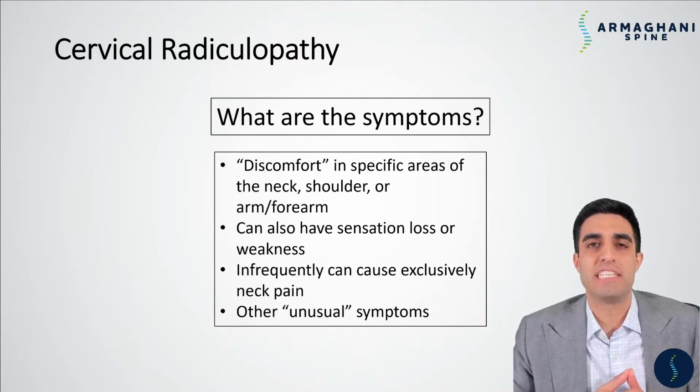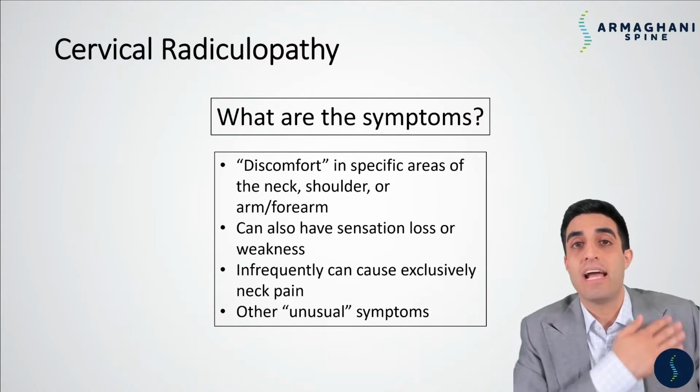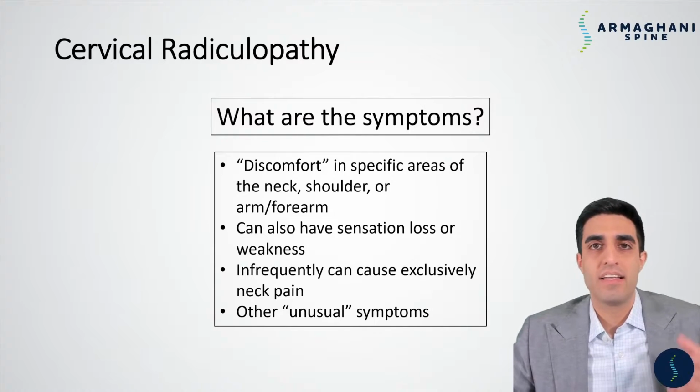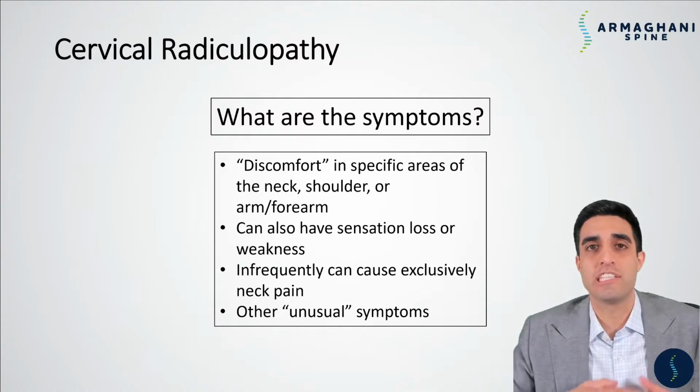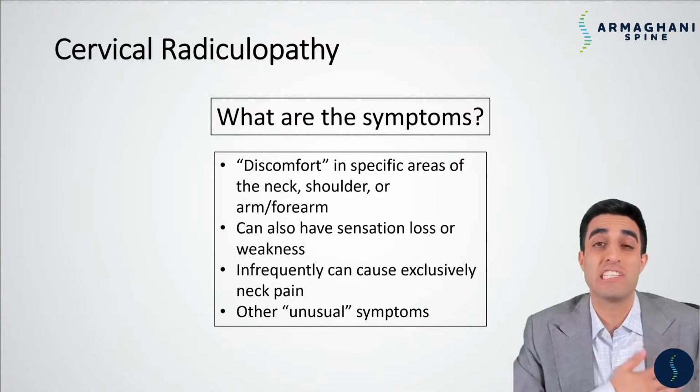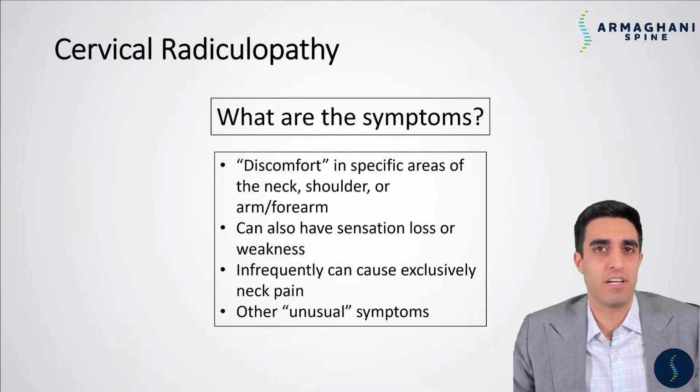Sometimes patients come in to see me and they've been to the ER multiple times because of chest pain and pain going down to the arm to the point where they feel they're having a heart attack. They've gone to the ER, they've gotten an EKG, they've gotten blood work, and they've shown everything is okay with their heart. What we come to find out later is that they actually had a disc herniation causing severe nerve root compression, and that nerve compression was causing symptoms which made them think they were having a heart attack.